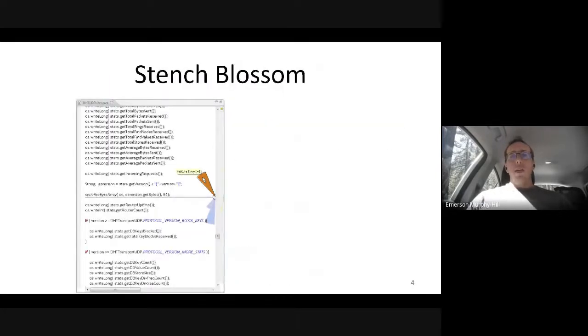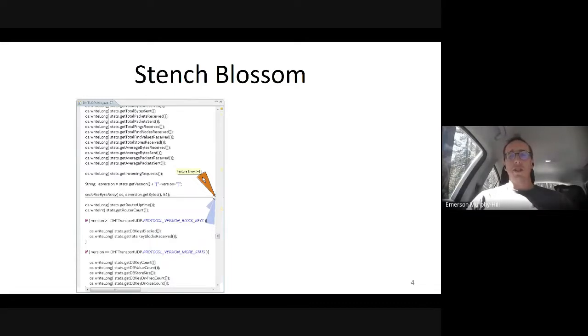So what we came up with to help developers find smells was this tool that we called Stench Blossom. I have to give credit for the name to my wife, Claudia, who was helping me through grad school, as many supportive spouses do. We talked about this visualization.